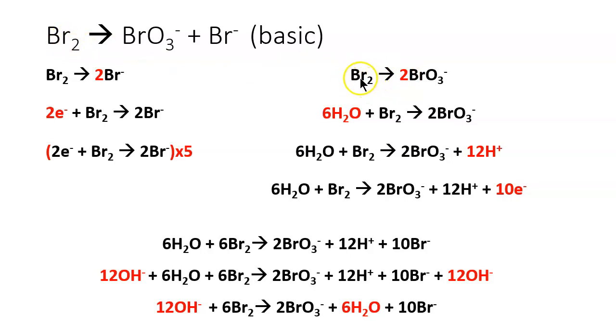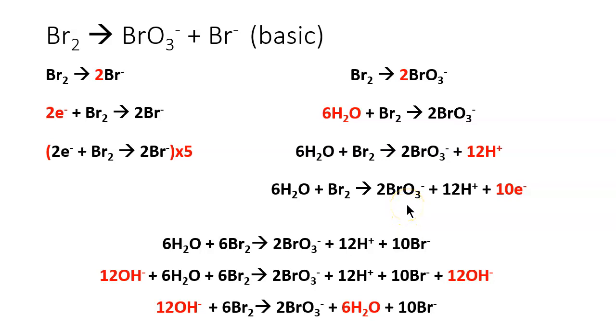Okay, so for the oxidation part, we have bromine going to two bromates. We have to have two of them to balance out the bromine. Then we add in 6 waters to balance out the oxygens. Putting 6 waters in requires us to put in 12 H plus on the other side to balance out the hydrogens. And that requires us then to put in 10 electrons so that our charge balances out between the left-hand side of this reaction. And so we have 10 electrons that are being lost. We are anticipating 2 electrons to be gained. So we need to multiply this reaction by 5 in order to have the gained electrons and the lost electrons match each other.